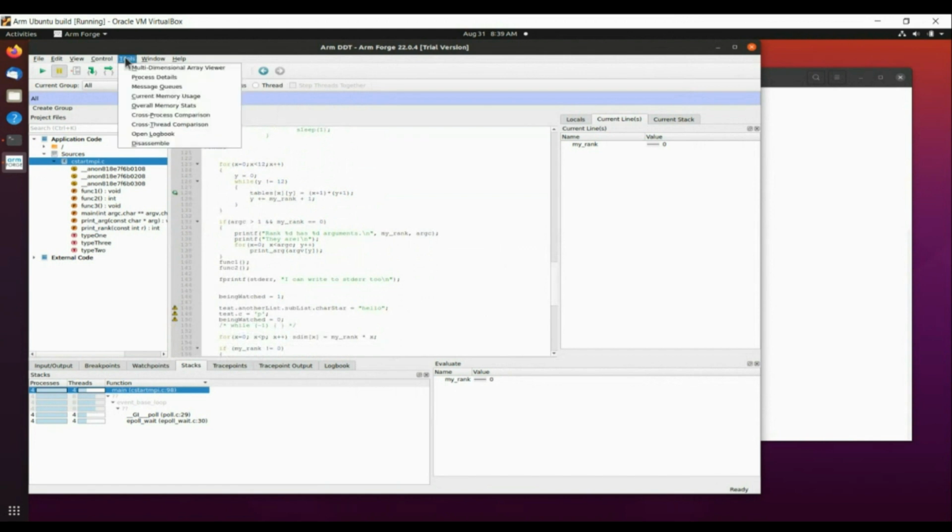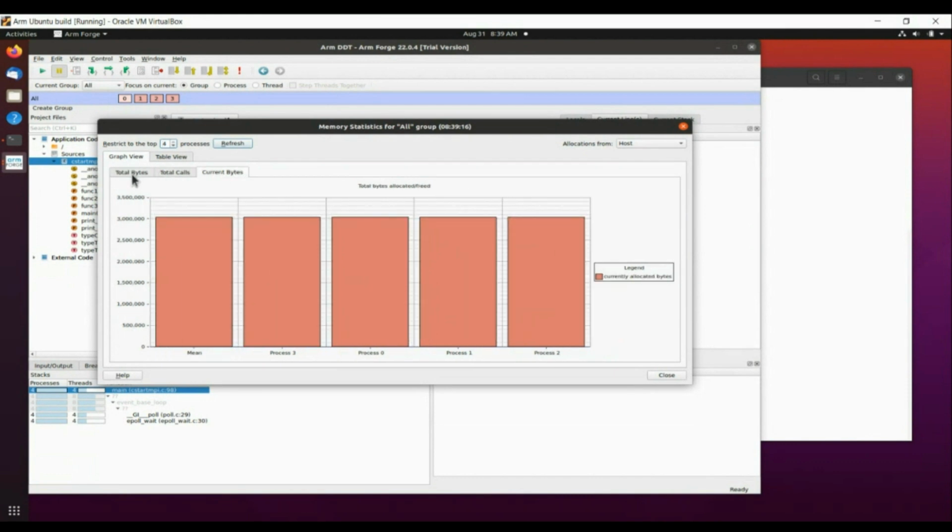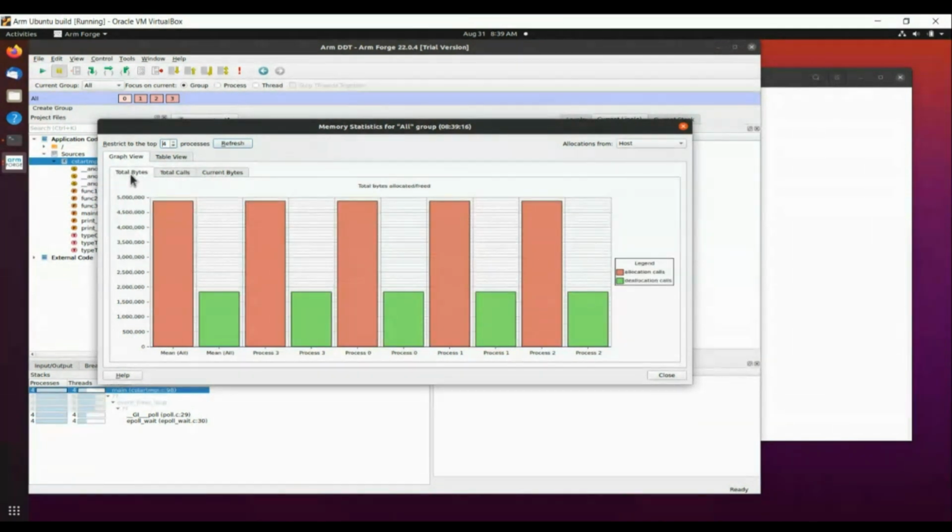Okay, so two main memory-related tools within DDT are memory stats and memory usage. We go to tools, memory stats, memory usage. I like to start with memory stats, having a look at that first for a couple reasons. It's more of a high-level view of how memory has been allocated, what's been freed, call counts, that type of issue. So it's sensibly a first high-level look to see if anything's standing out. At this point, this program doesn't have any real memory anomalies.